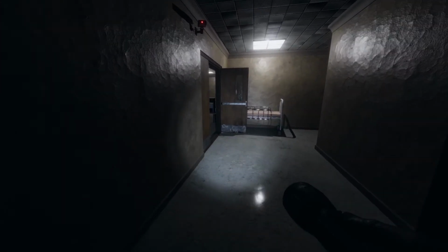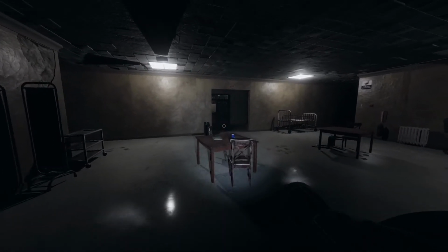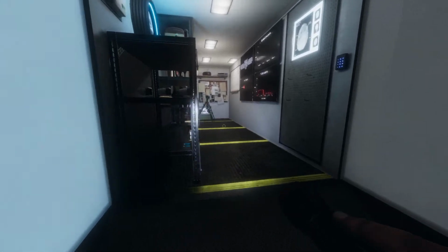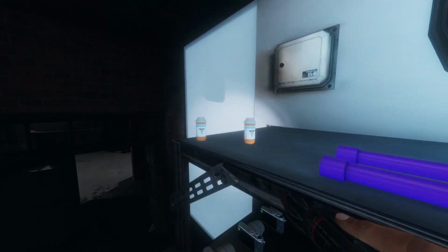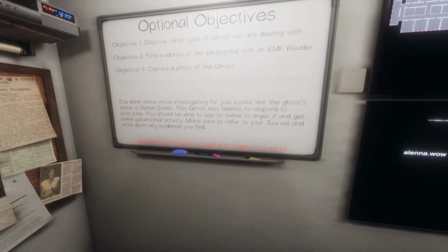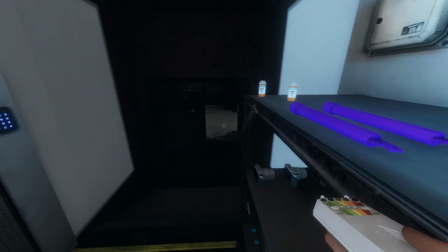So it's hot. That's all we know about it so far. It's not freezing temperature. We'll bring a spirit box. And what are our optionals? In fact, we might just want sanity up, depending on how low we are. If we're down below 70, then I'm gonna bring sanity, just because of how long it took us to find it. 75? That's sanity. It's kind of a waste, but yeah. EMF we need. So sure, EMF and spirit box.